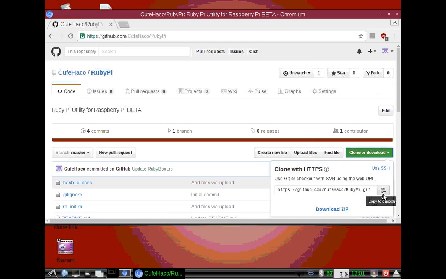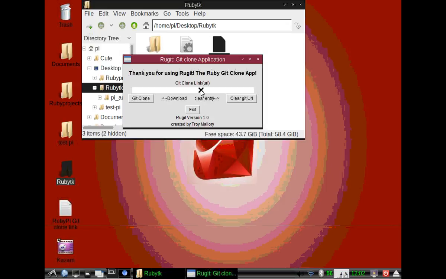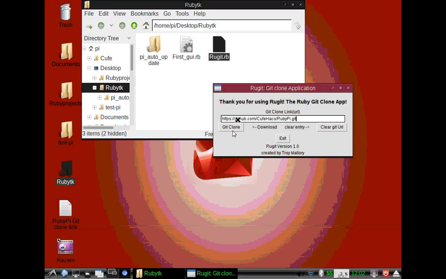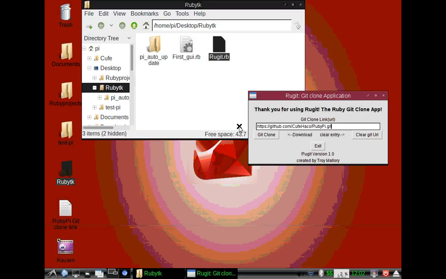So all you have to do is copy to your clipboard, come over here and paste it, and then click the Git Clone button.